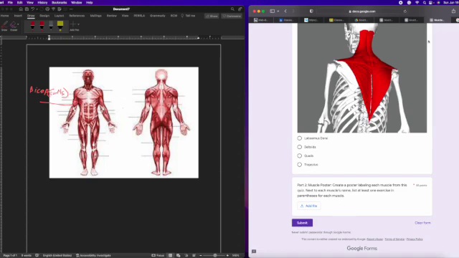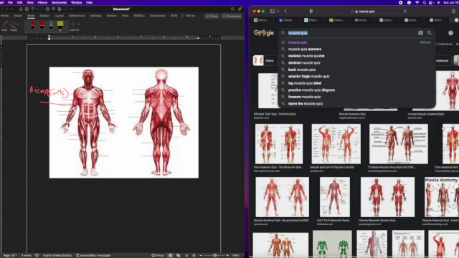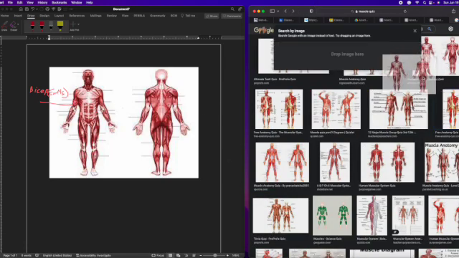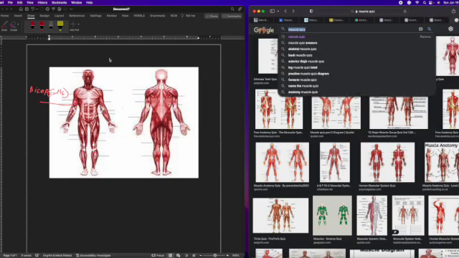I found a picture on Google Images by typing muscle quiz, and you need to make sure there's nothing already labeled on it. You've got to label it yourself, which I've already done on mine. So I just clicked and dragged it over, which was this one, and you can just drop it in. Or you can save it to your computer and then upload it while you're on your Word document, either way. So I labeled biceps correctly, and the exercise in parentheses to work out your biceps is curls.